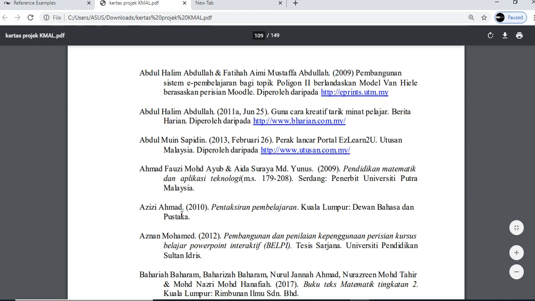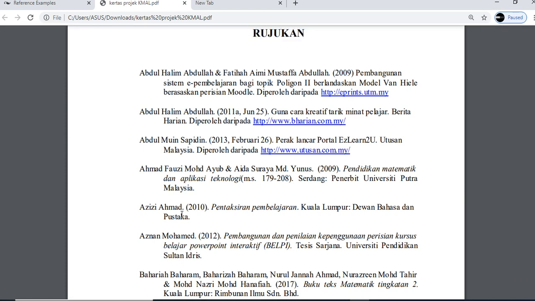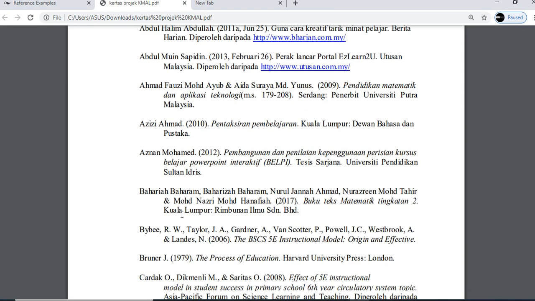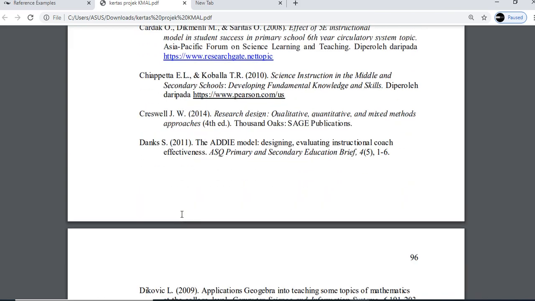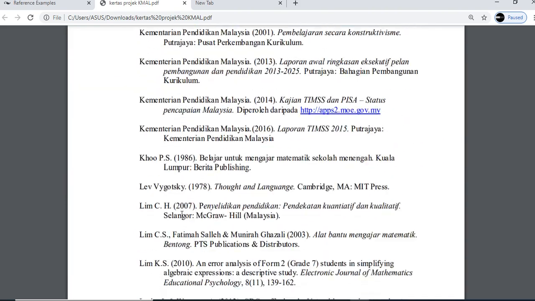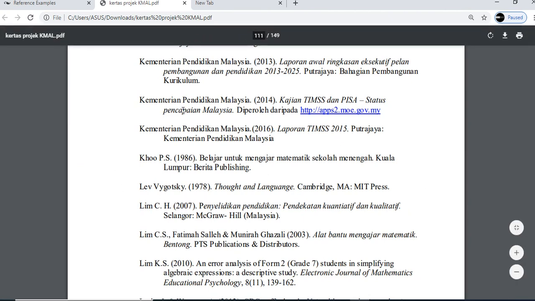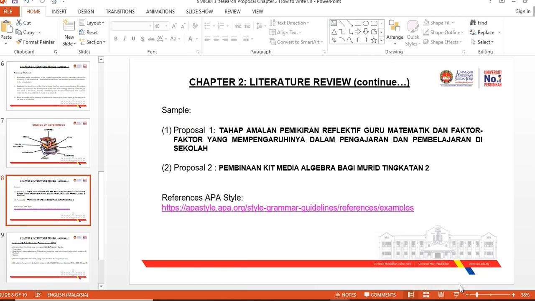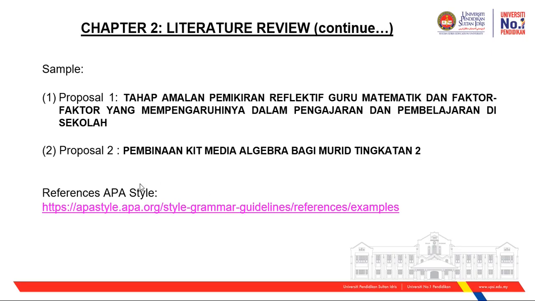Here some of them are from the website, some from the journal, book, chapter of book. So this is what it means by reference list APA format. Okay, reference APA style.